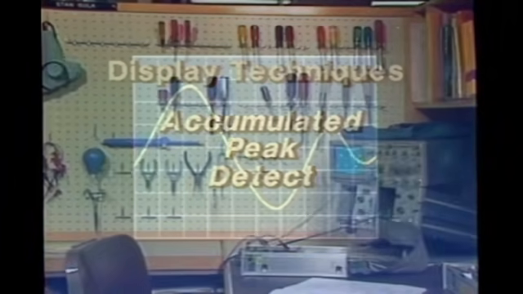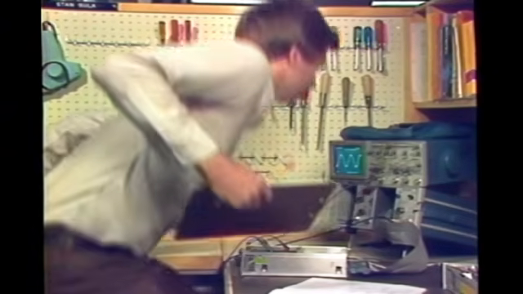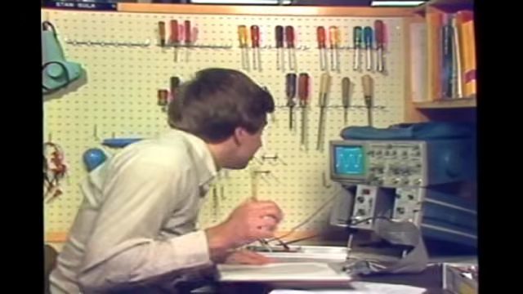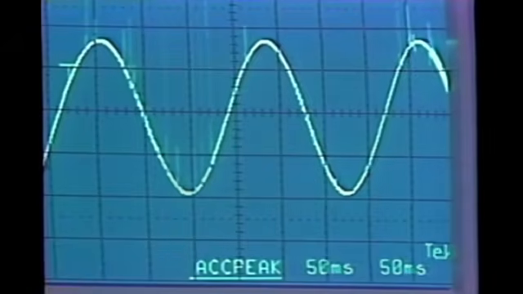For monitoring circuit conditions over long periods of time, the 2230's accumulated peak detect mode simplifies the process. It keeps a running record of all the signal minimums and maximums. Any glitches, amplitude, or timing drifts will be captured and displayed. So the scope can monitor events unattended for minutes or hours, displaying the stored differences for evaluation when you return.